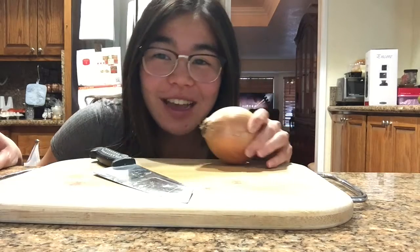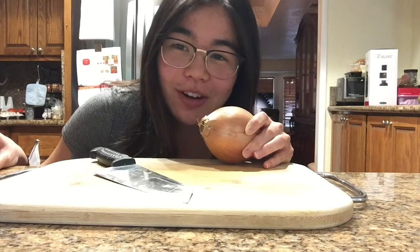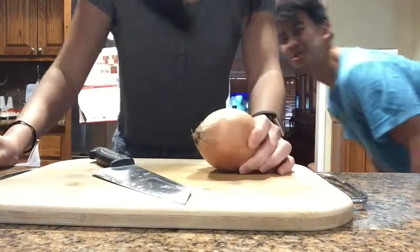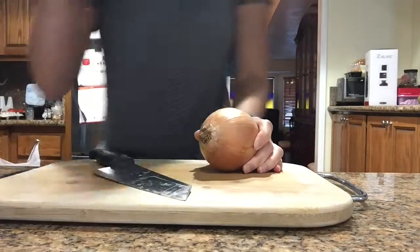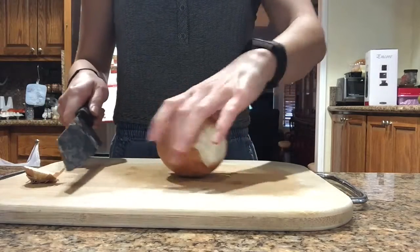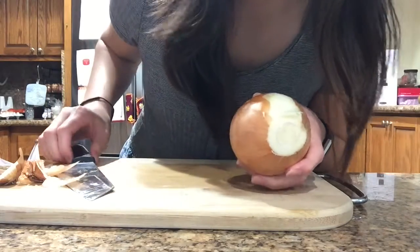Kevin is getting newspapers for my grandfather, and so I have the task of cutting onions. Okay, he's not gone yet. This could be ASMR. Today we are cutting an onion.